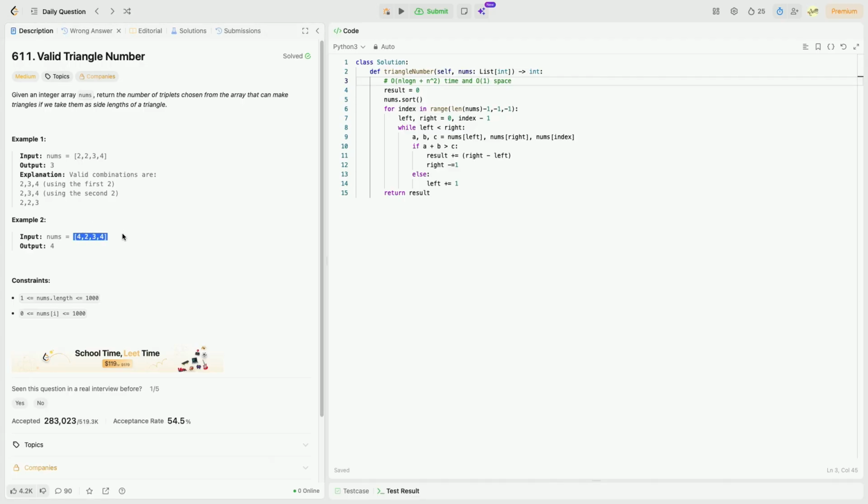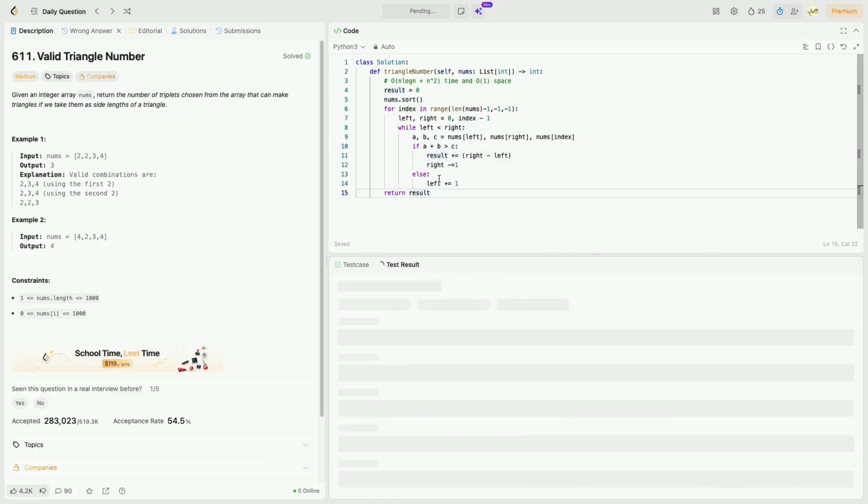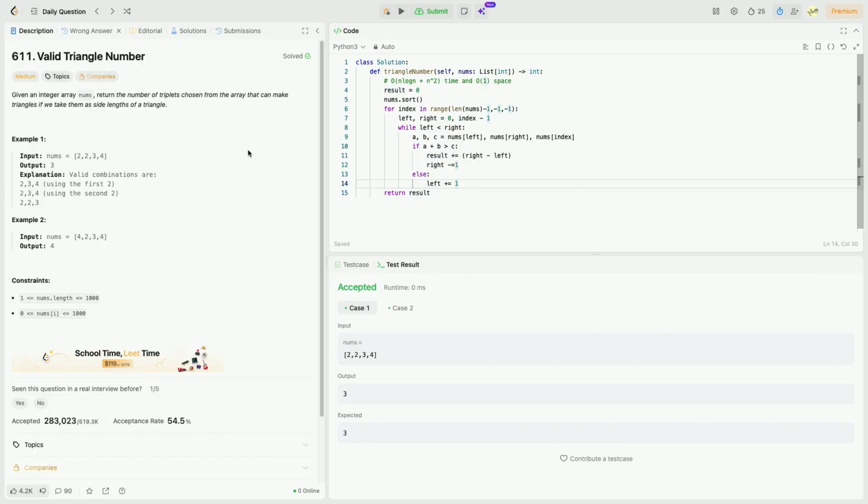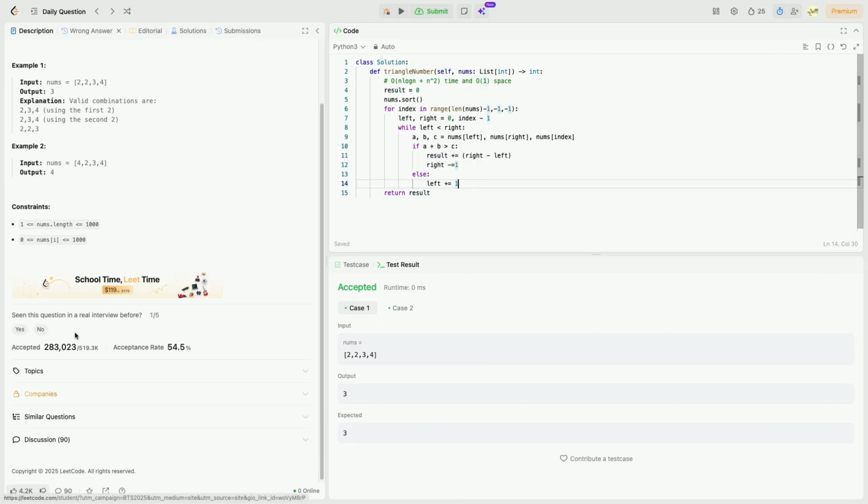In an interview, I might go through this example as well, but I'm just going to hit the test button to see where we are. And if we have a failure, I'm going to walk through this example. So let's see what's happening. So that works on both of our test cases. So before we do the final submission, let's just walk through this with some edge cases in mind.